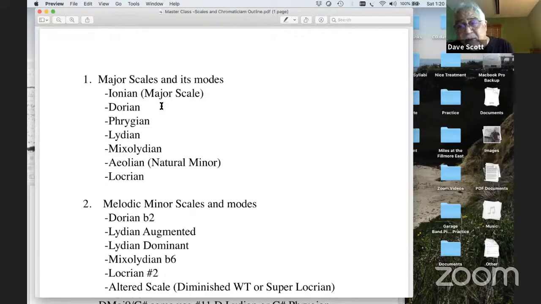Very important. Hearing it is really the key. To be able to use the modes and the scales, you have to be able to hear them. You have to have the sound, the tonality, in your ear, right? It's not just about knowing what notes. It's a combination of both. But through practice, you want to get better at hearing those. All right? Okay, so anyway, a little bit of Dorian, right?